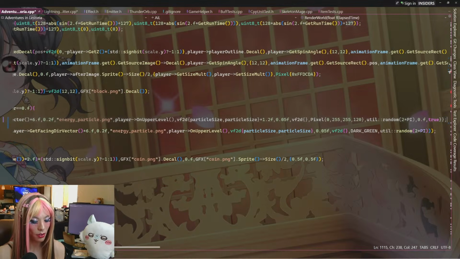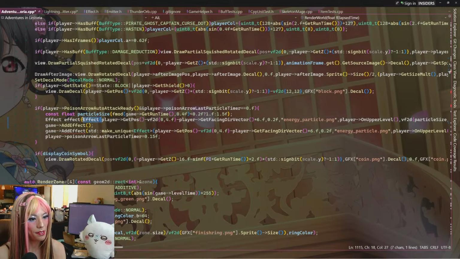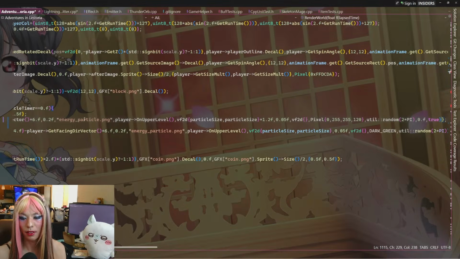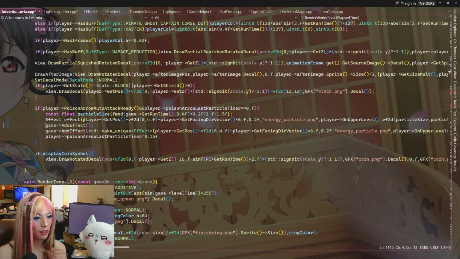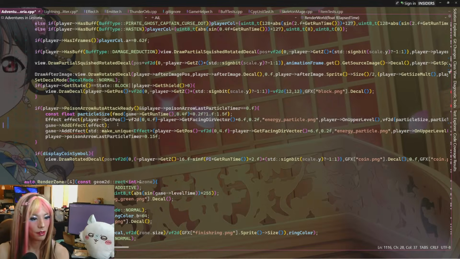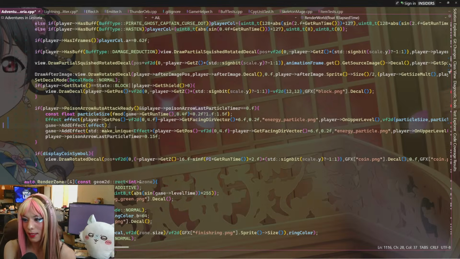You create, let's say you create an effect, right? Inside of here like this. And you're like, cool. Now I want to make that effect be added to the game. So I put it in here. So yeah, it's gonna complain now. At least it took a moment for IntelliSense to catch up. But yeah, this is not allowed.